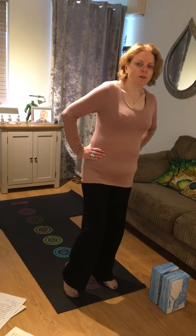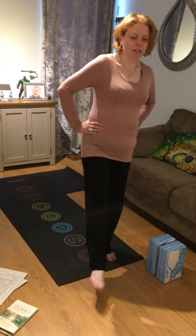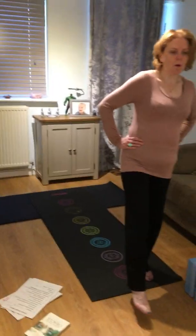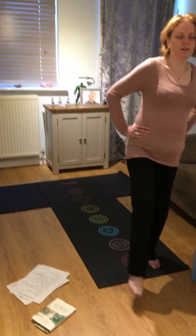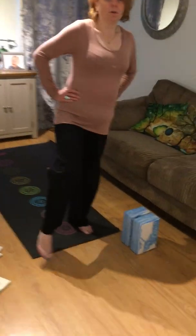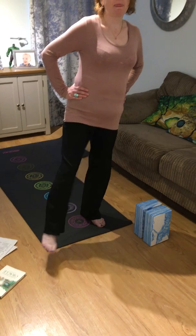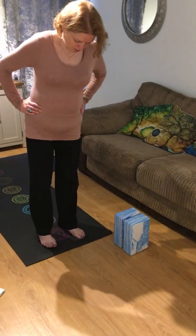Come up on the toes of your left foot, and again, just shake. Shake your foot, shake your ankle, shake your knee, all the way up to your hip. Shake it off. Plant that foot firmly down.